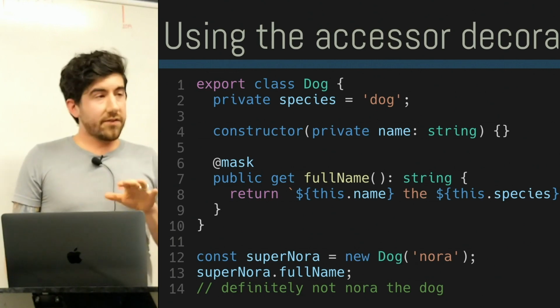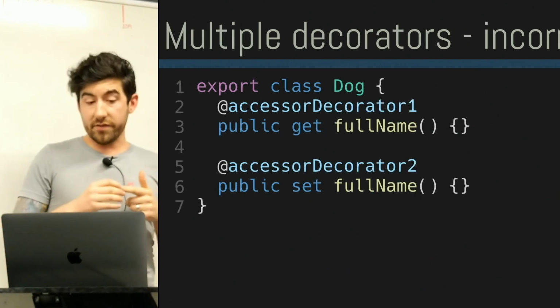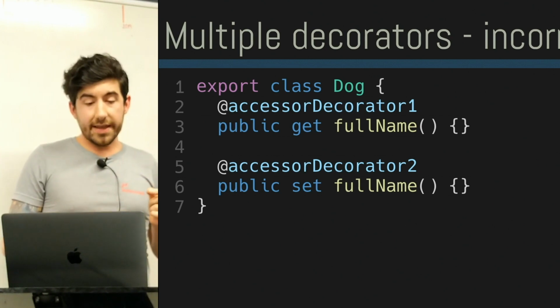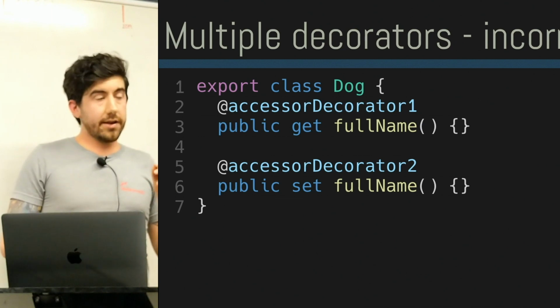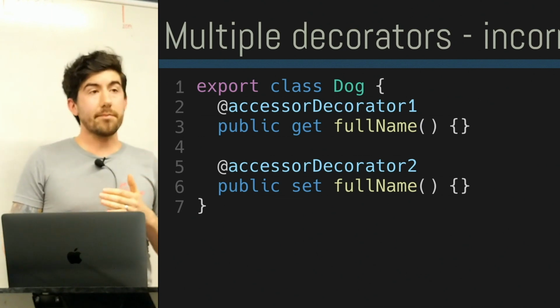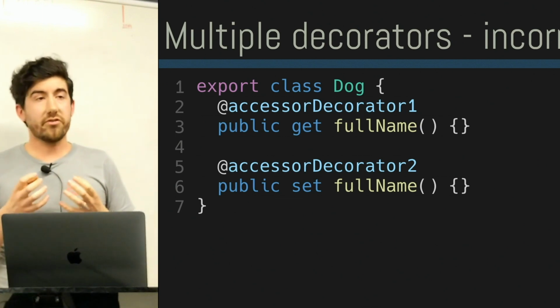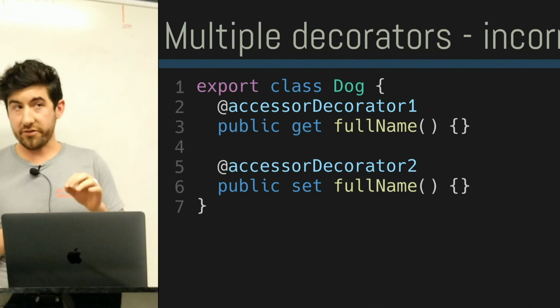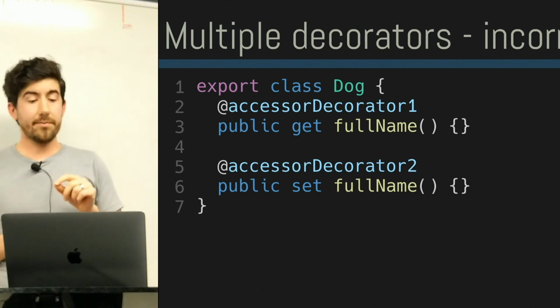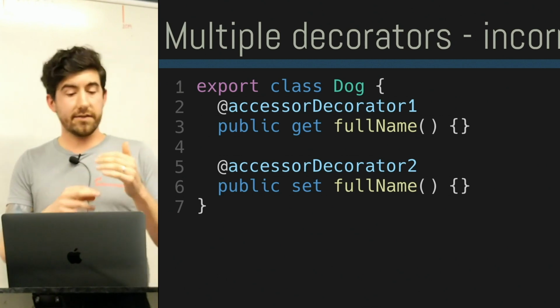So we did this for a getter, but what about for a setter? We know that you can have a get and a set for the same member, but what's interesting is this actually won't work, what we have here. You cannot decorate a get and set for the same member like this. The reason is because the property descriptor is what we were using to get that value, and we called property descriptor.get, so therefore the property descriptor is the same for full name, whether it's a get or a set, and we can't just decorate it separately.